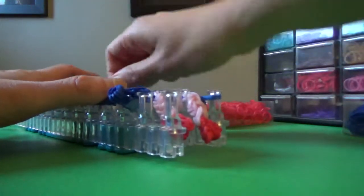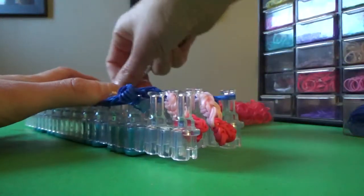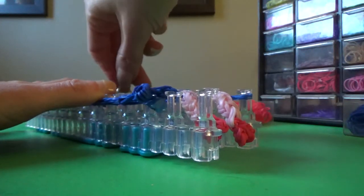If you need to pause, go ahead. If you need more time, you can pause and then catch up. If you're more dexterous with the hook than I am, then you can go ahead. That makes more sense.